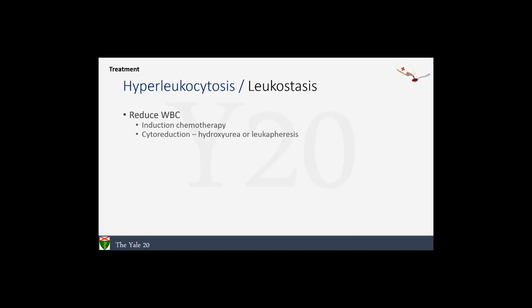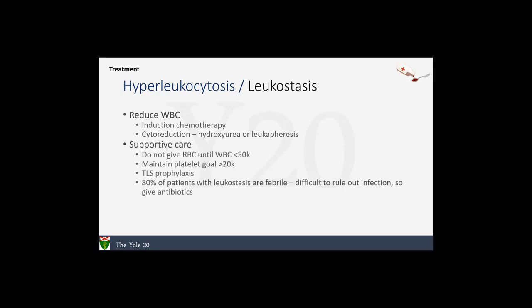The treatment for these patients is, of course, to reduce the white blood cell count. There are two ways you can do it: induction chemotherapy, or cytoreduction with hydroxyurea and leukapheresis. We do recommend trying to do induction chemotherapy first, and then we will do hydroxyurea for patients who are unable to receive immediate induction chemotherapy, say due to other medical comorbidities, or they're acutely ill and can't tolerate it at that moment. Leukapheresis is less commonly done because it requires a large bore central venous catheter, and it's often available only at select medical centers, and it's less standardized, so you don't see it quite as much.